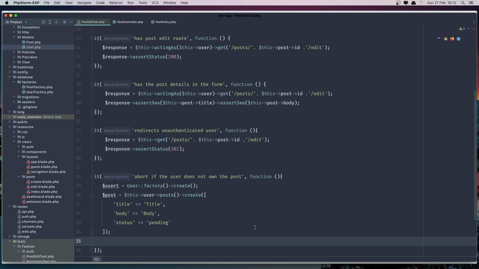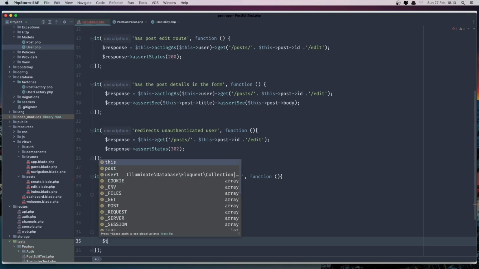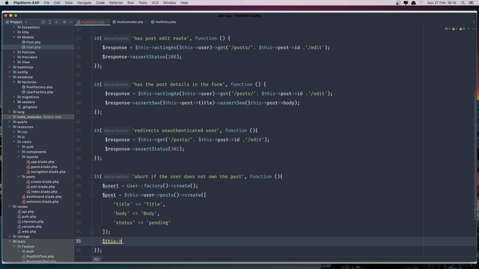So let's say $this, and we need to act as this user now, $user1, and get the /post/ and add the post ID, and here we need to add edit.